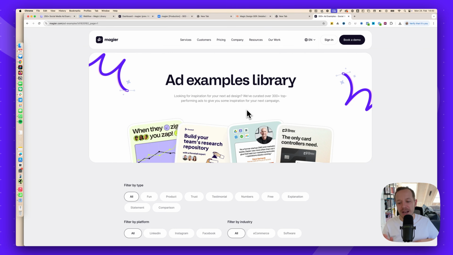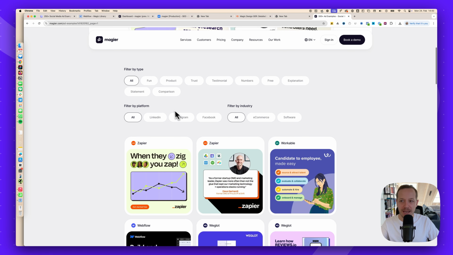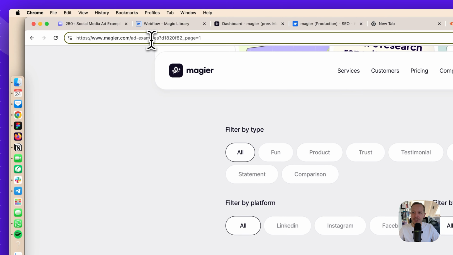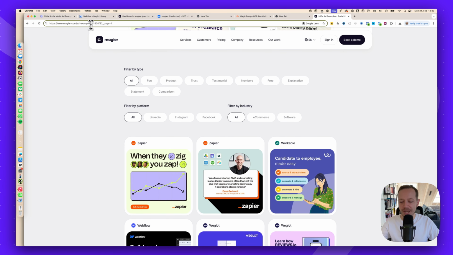Today I will talk about non-indexing paginated pages in Webflow. So why do I care about this? Whenever you have a website in Webflow and you are using the CMS and you have a ton of different items in the CMS, Webflow automatically creates paginated versions of your website. That means that, for example, on the first page, the first 20 results are shown. On the second page, the next 20 results are shown, and so on and so on.